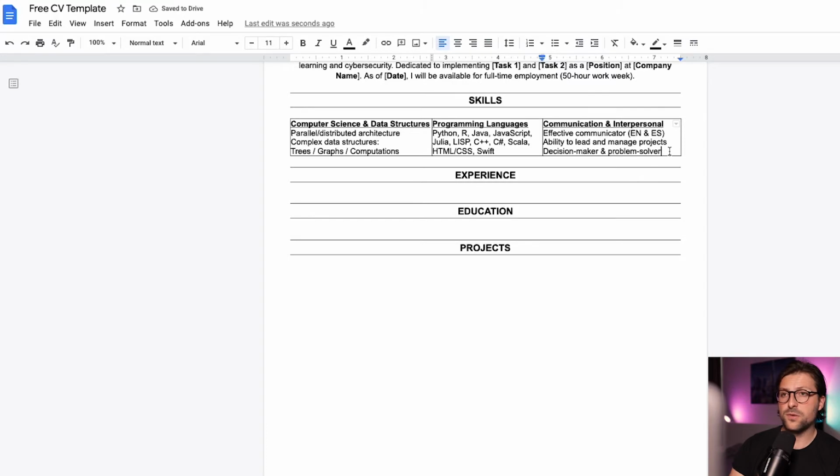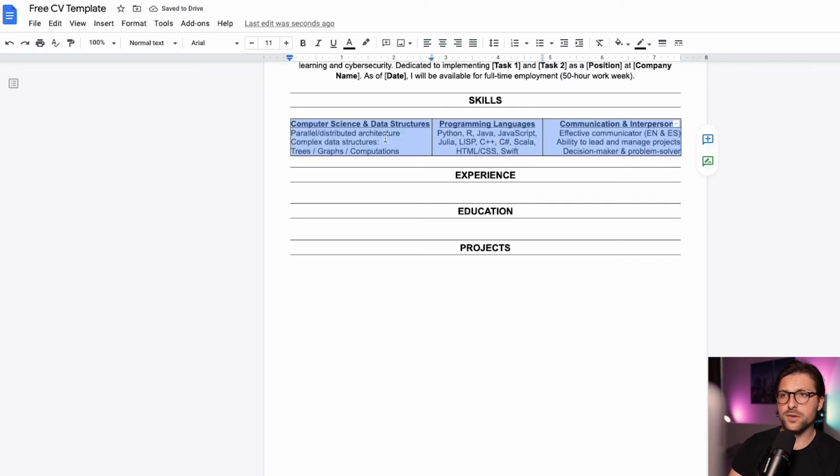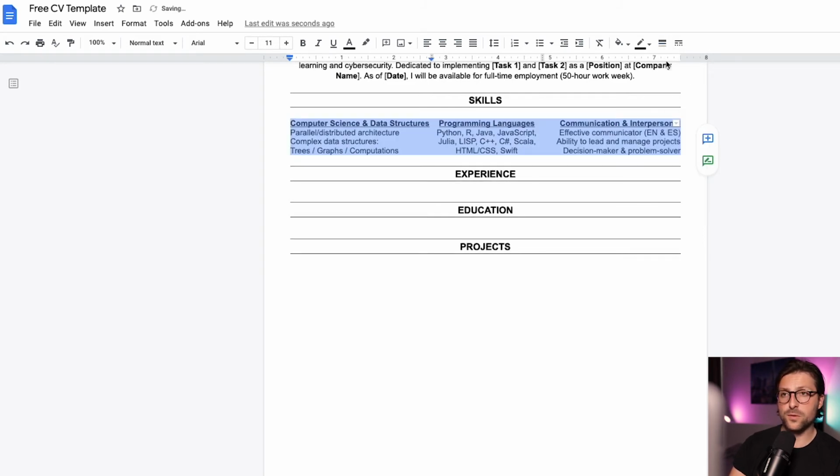Now as you can see, all the cells are filled and categorized to improve the readability. And next up, I want to align these cells. And after that, remove the borders. In order to do so, select the whole table, go to the border width icon in the right upper section, and select 0. Alright, so that brings us to the experience section.